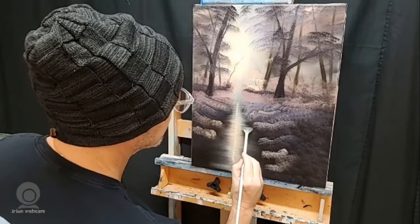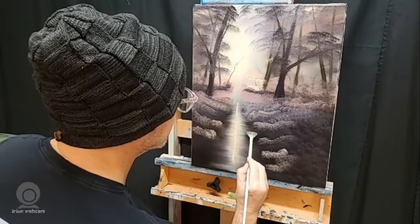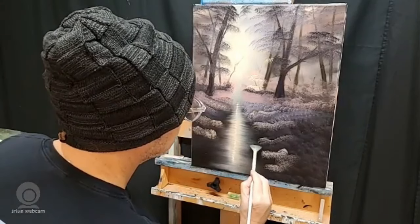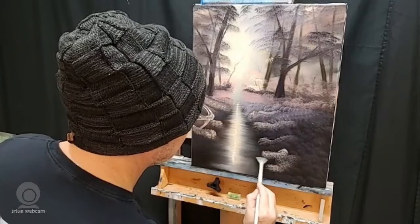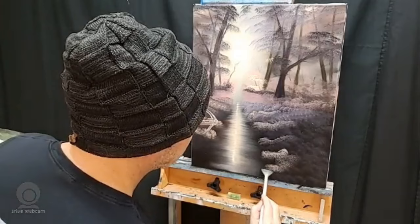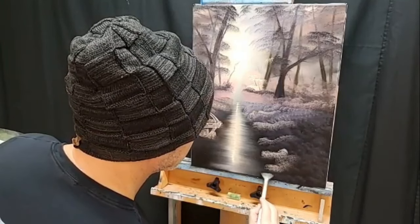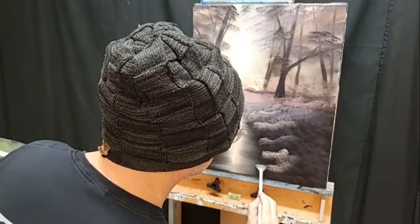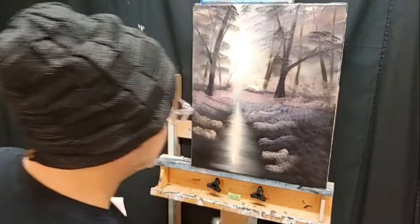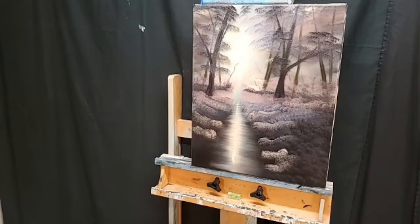So then it's important to come back in here and do a little something like this, just to sneak in and attach it to the ground back there where it is. Now, you wouldn't be able to see it all, just like a shoreline, a water line across the water, wherever you put water with a shoreline. So just be aware of that. I'm kind of liking what we've had happen here so far.